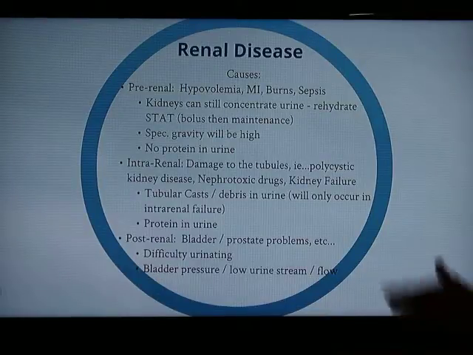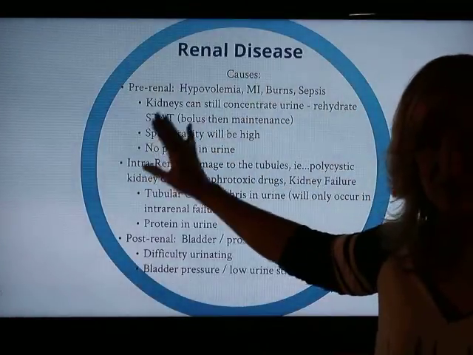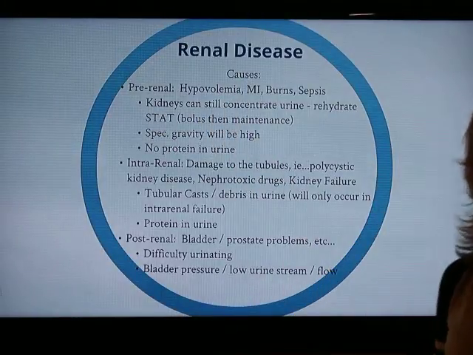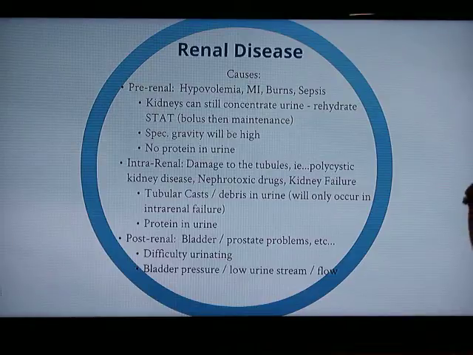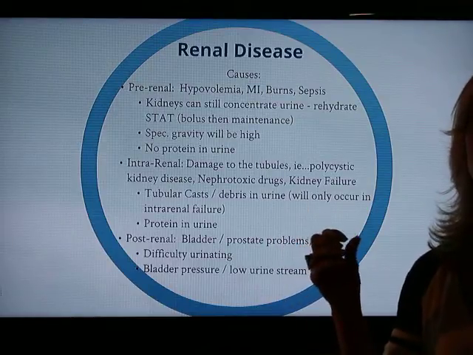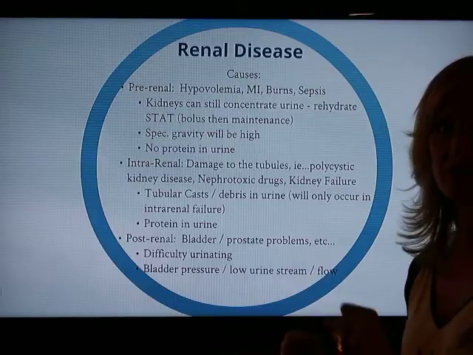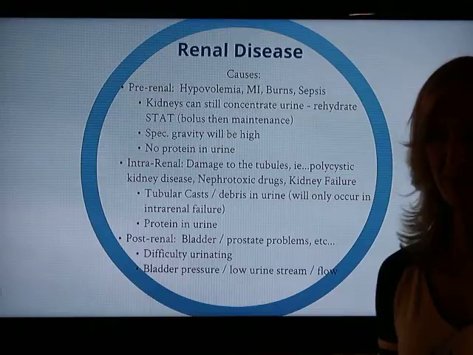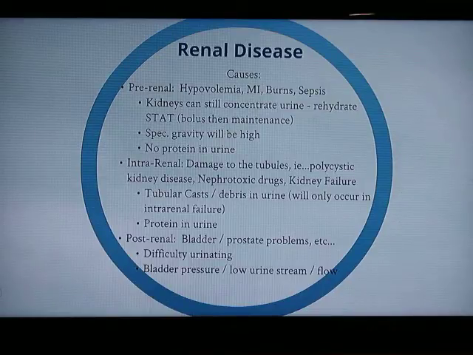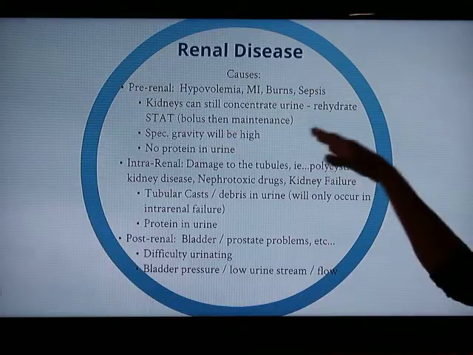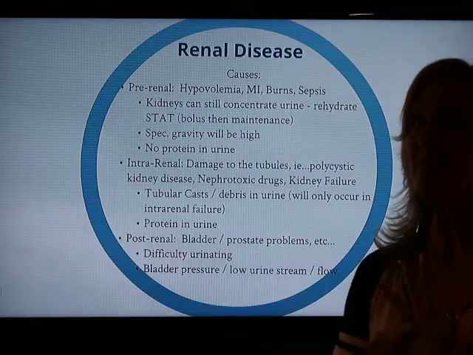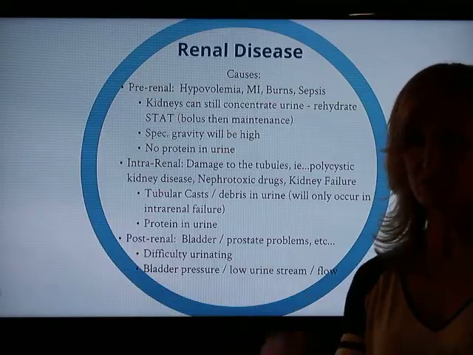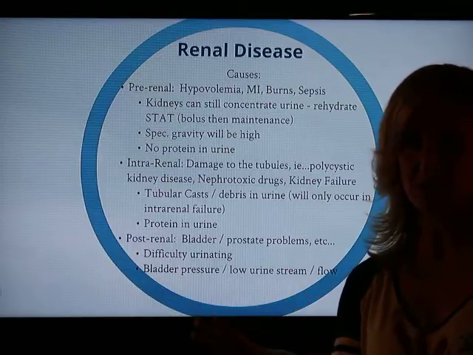So pre-renal causes can cause kidney problems, but the reason is typically because the kidneys have not received the amount of blood that they want. Like I just said, the kidneys get a tremendous amount of cardiac output. I believe it's about 20% of the cardiac output goes to the kidneys. So if your patient has sustained an MI and their cardiac output drops and those kidneys are not getting as much blood, kidneys aren't going to be happy.